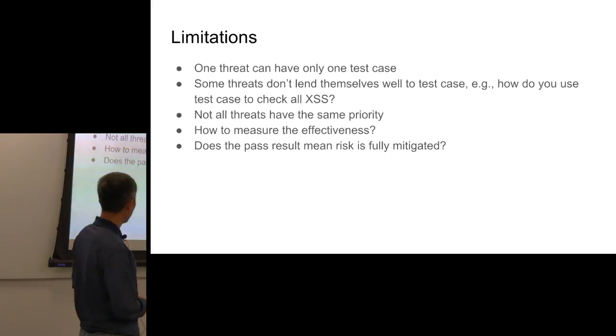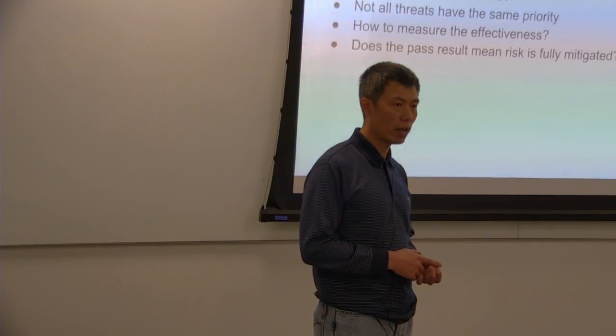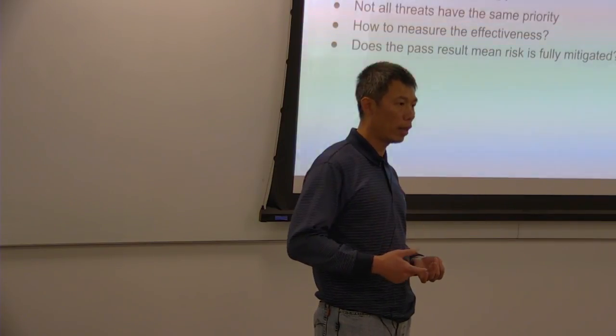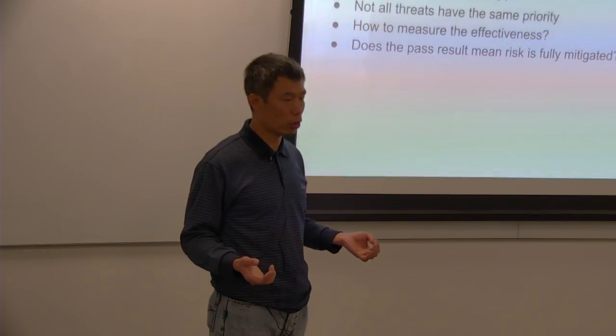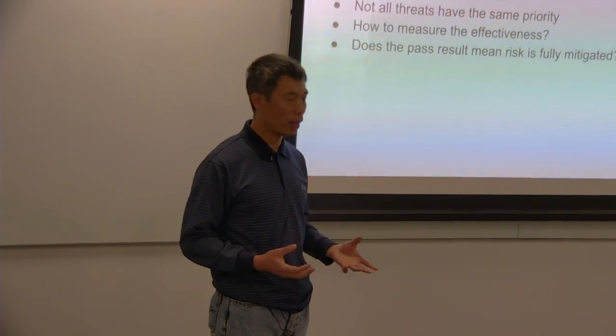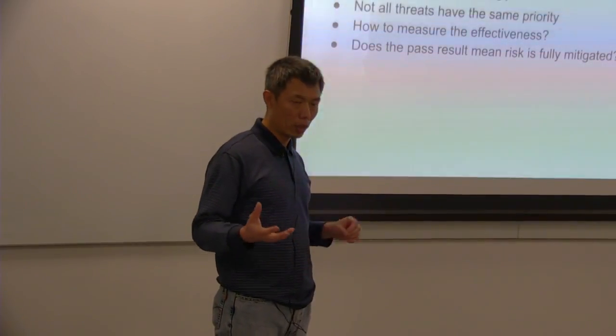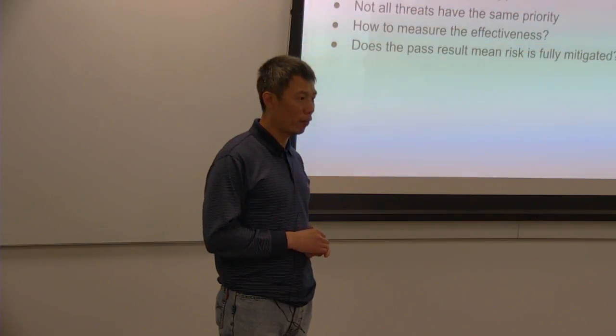because this can be integrated in unit, integration, or system tests. And sometimes the developer can run the test on their own machine before even checking into the source control system. This is something we want. We want to prevent the issues from happening early on. But the trade-off, the flip side, is how do we measure the effectiveness of these test cases?